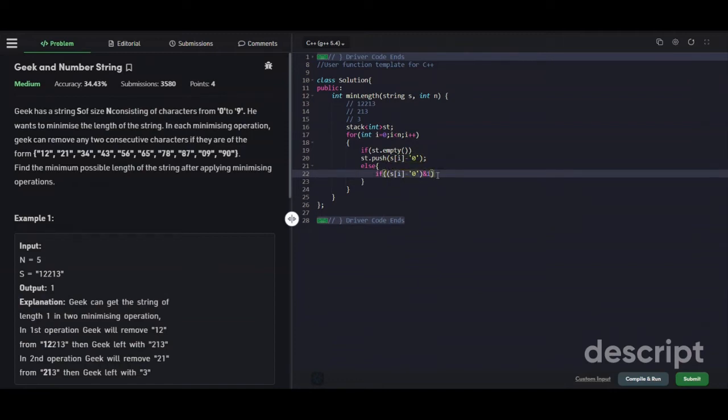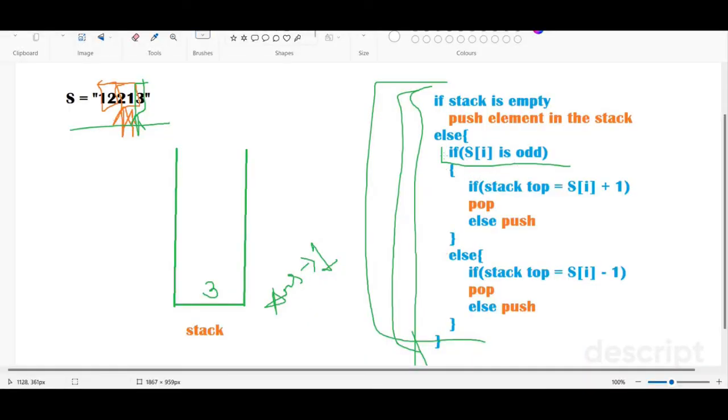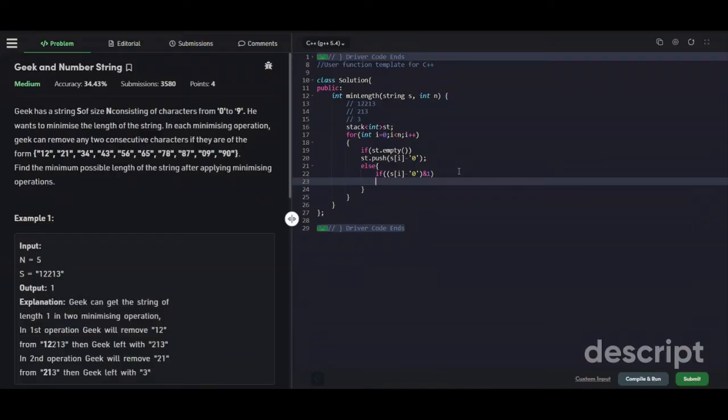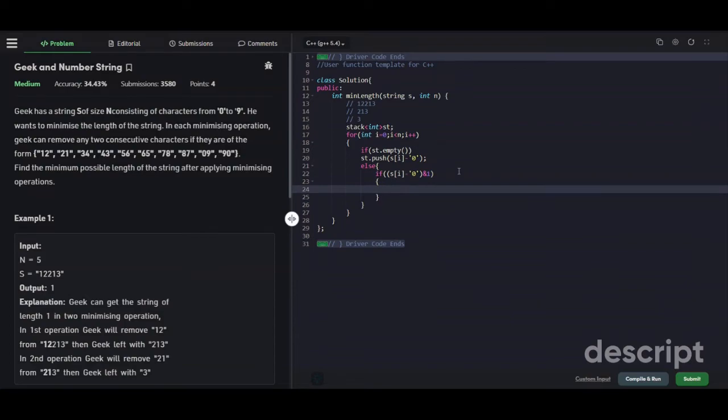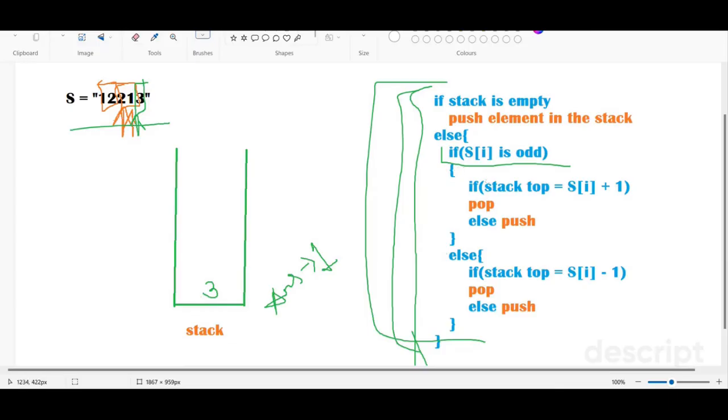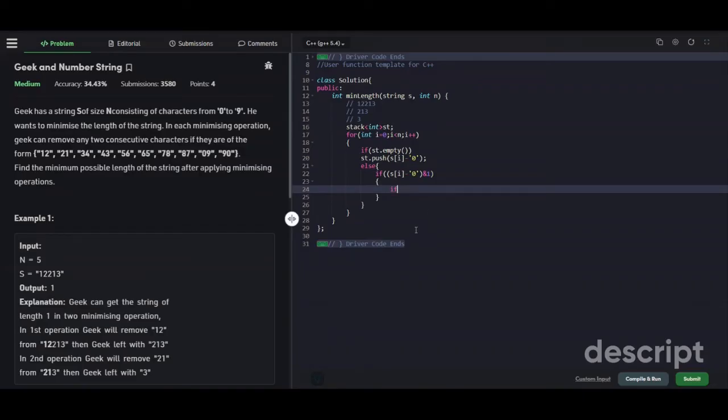So if this is the case, then we are checking 2 more conditions now. What is our first condition? That the stack top is equal to the successor of the current element.